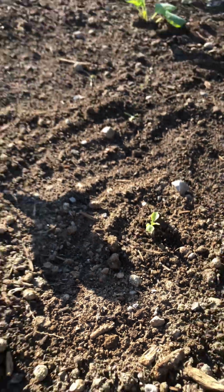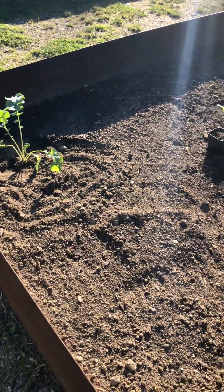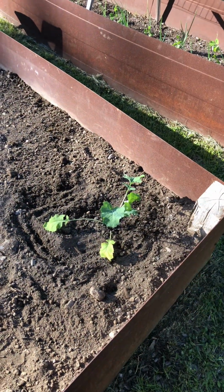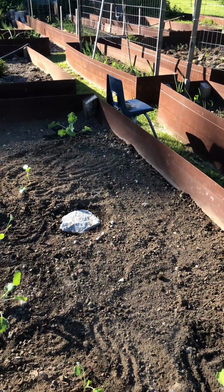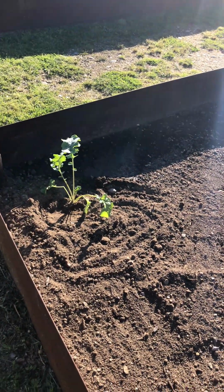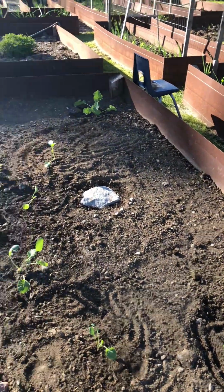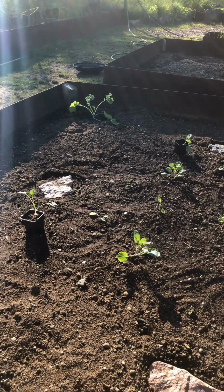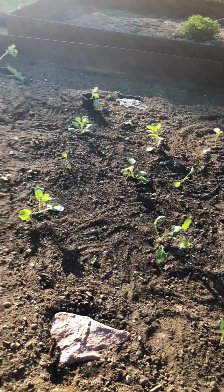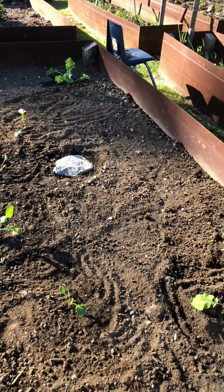Everything that you see here we've grown from seed, and some of it even our own seeds. So we're definitely getting into that. Yeah, so we got kale in all 4 corners. We're not big fans of kale, but we know that these are very healthy for you. So one of our favorite things to do is to dehydrate stuff that we're not big fans of, and we love dehydrating. So we dehydrate, we grind it up into a powder, and that's how we get our kale into us, literally sprinkling it on everything as a garnish, in a shake, etc.